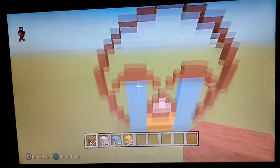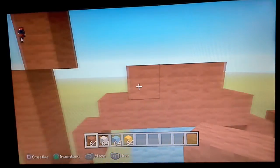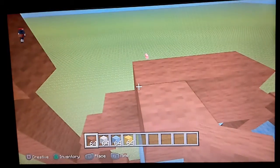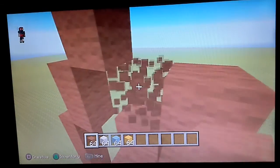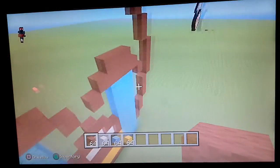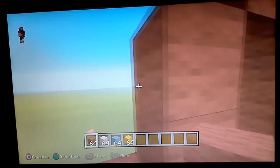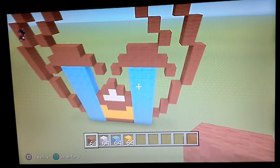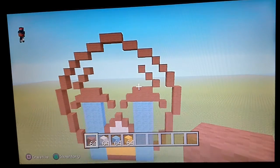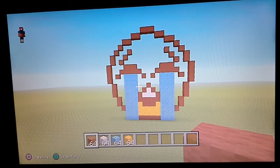Now for his eyebrows. Come to the top block of the three-block top row, do an up-left diagonal from it, then do two uprights from it. Coming to the other side, do an upright and then two uprights. Once you've got that, fill in the rest with yellow wool. I'm going to cut away to see if the video needs to be under 15 minutes, and I'll be back when I've got it done. See you in a minute.